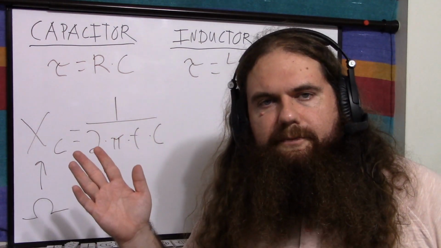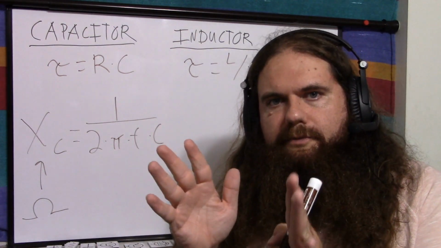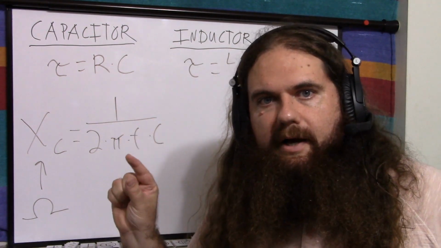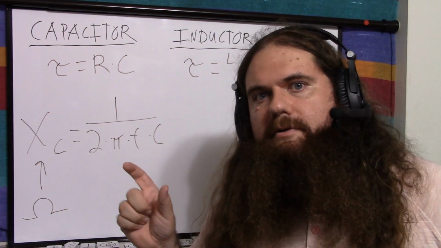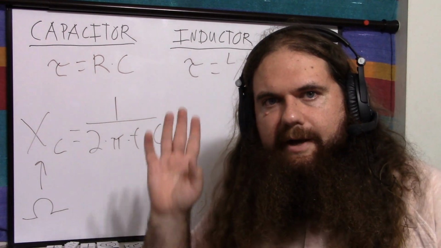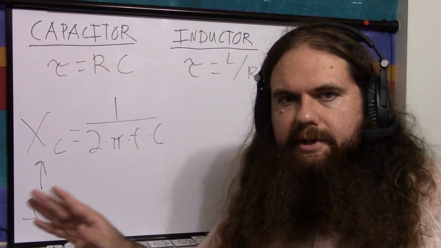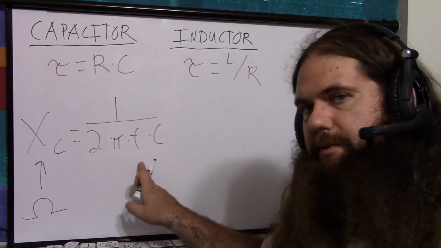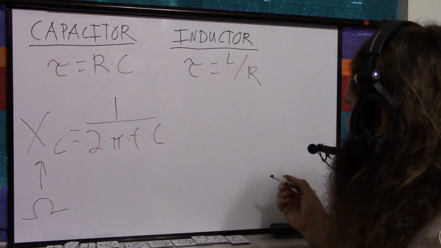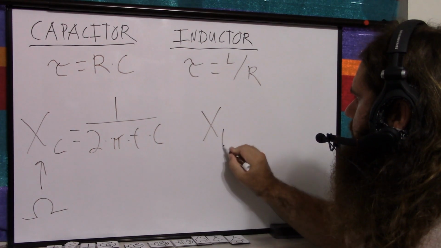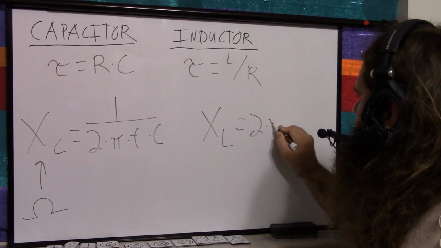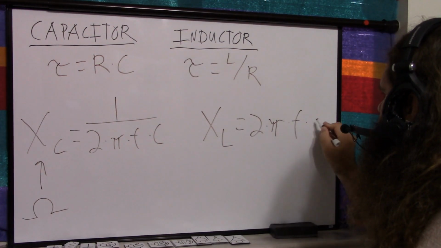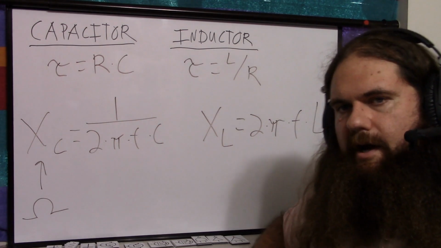Until you get crazy high frequencies, not just normal frequency ranges. If you get stupidly high frequencies, you need special capacitors and whatever because they start to act funky. But when we're talking about the human range of hearing, processing normal signals, this is your formula. Higher frequency, less reactance. Here's your formula for an inductor. The reactance of an inductor is 2 times pi times frequency times your inductance. It has the opposite curve.